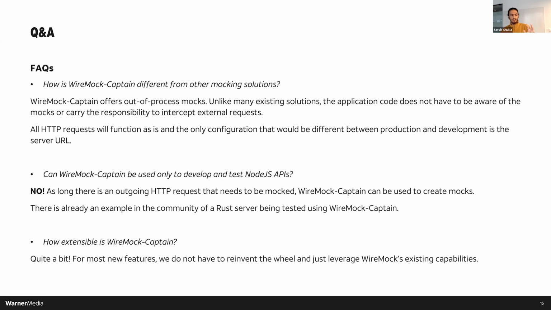because at the end of the day, we are still using servers. There is no typical mocking that is happening. You are still making a request and you're still receiving a response that is not getting intercepted at any point. You are just pointing to a different server instance, if that makes sense.